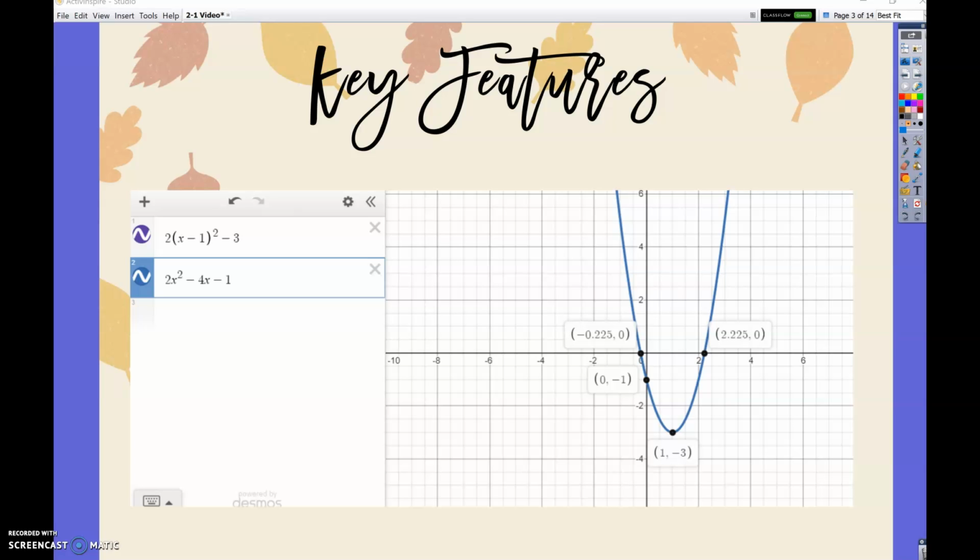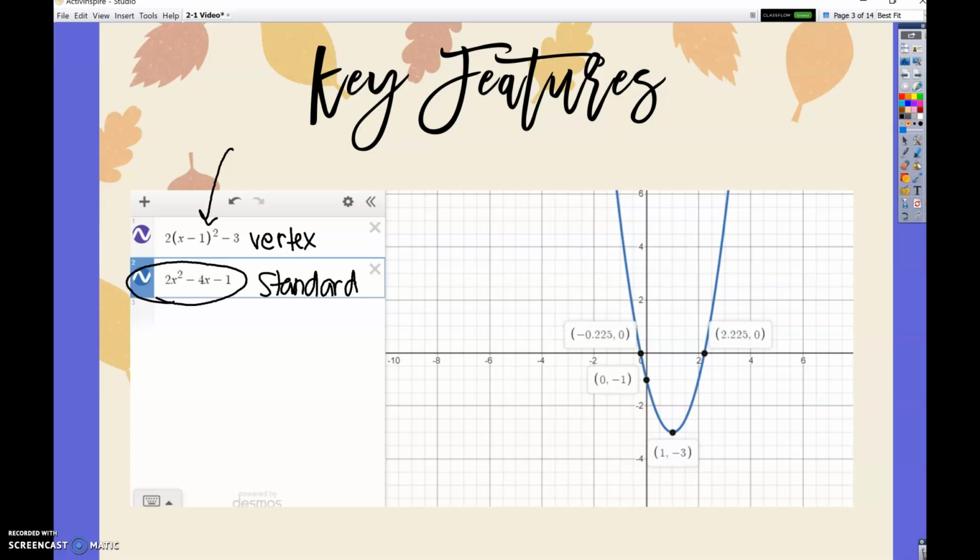So over here, I have a blue parabola graphed. Now you will see this blue equation down here is what I've typed. We call this standard form. It looks like a general parabola like you've seen graphed before. Notice how it says I have another purple graph graphed here, but you don't see it. That's because it's hidden right underneath. So I've actually graphed the same equation twice, but I've used a different form. We call this form vertex form, and we'll get to more on that here a little bit later.